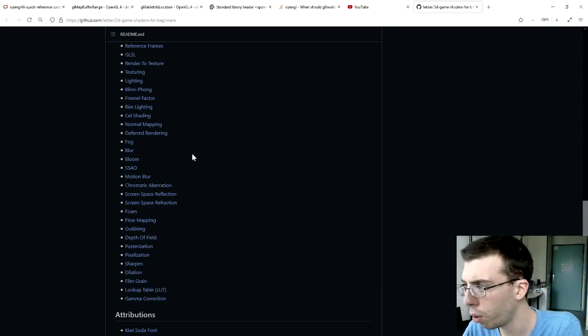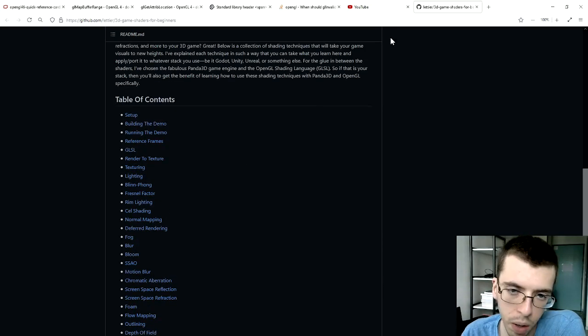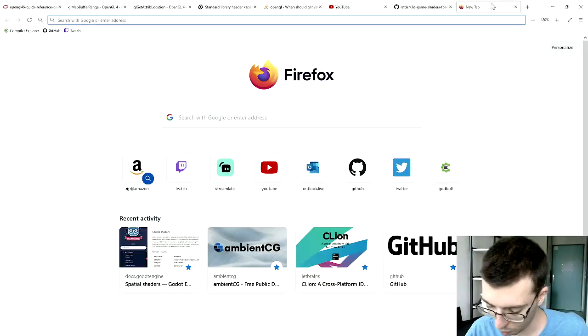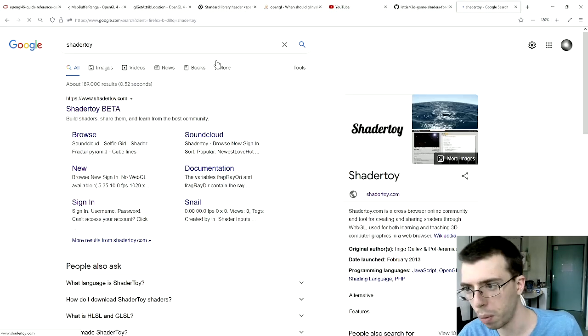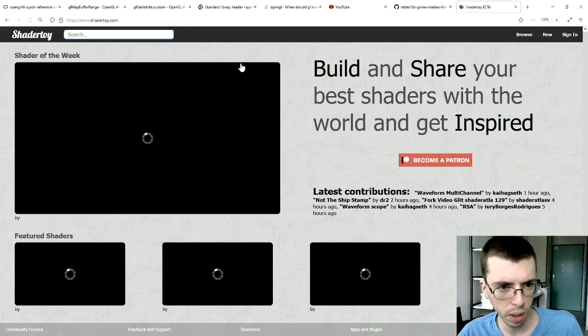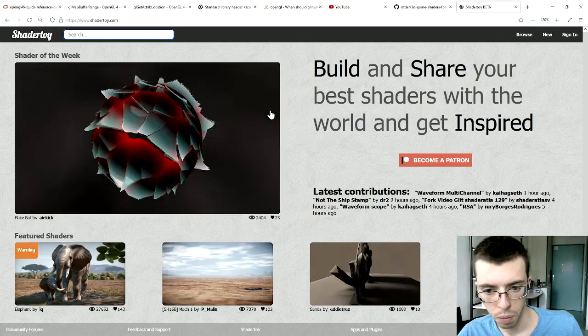From what I see, that's a lot of very low-level stuff here. Yeah, that's still interesting. Spongy talked about it. I also recommend Shadertoy if you don't know about it. It's mainly a collection of shaders.